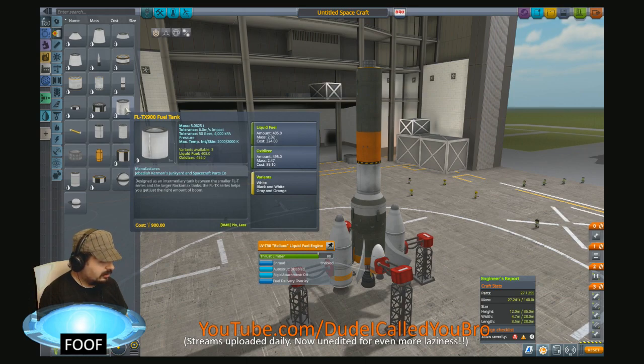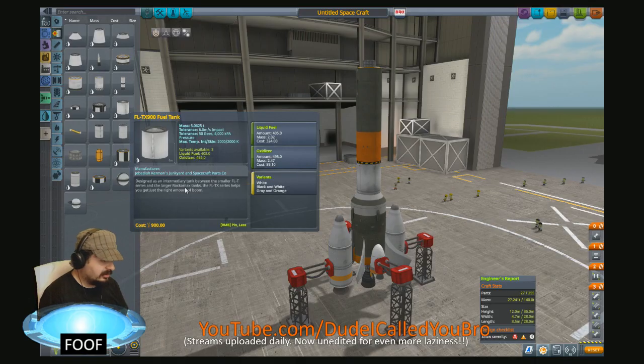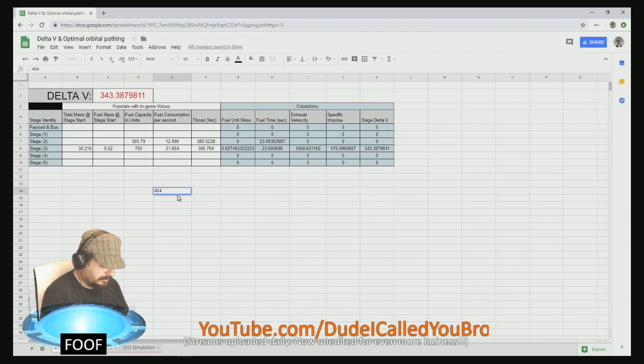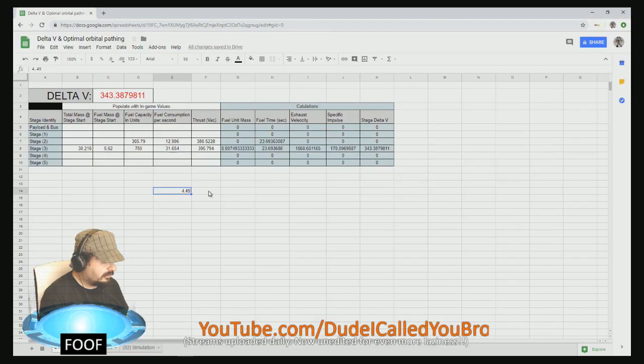This one, let's see, 405. So total mass between liquid fuel and oxidizer will be 4.49 tons for 405 units of liquid fuel. Why did I just say 4? Well, I just didn't pay attention. 4.49. Okay. That's your mass, and that's for 405 units of fuel.